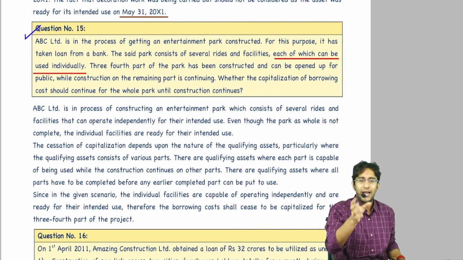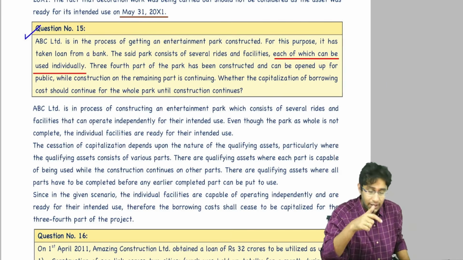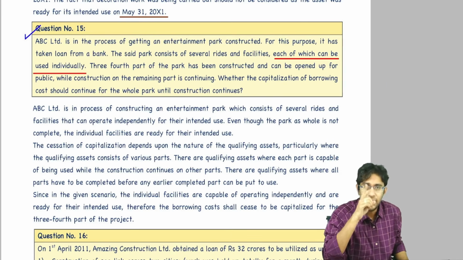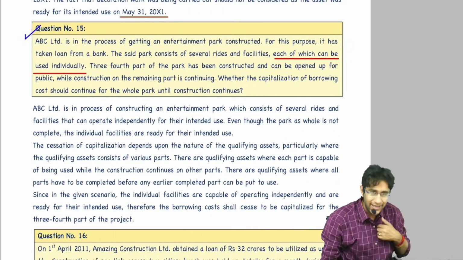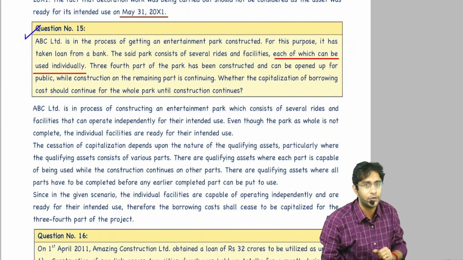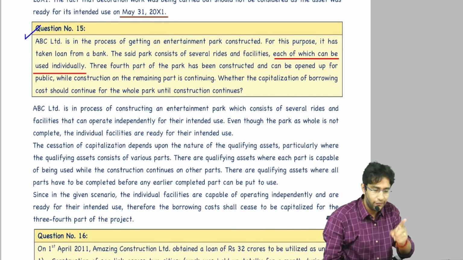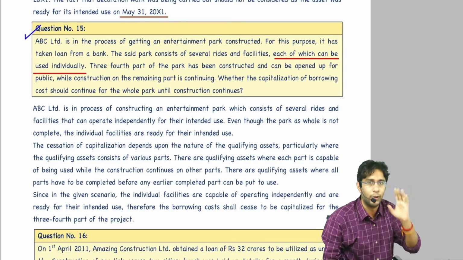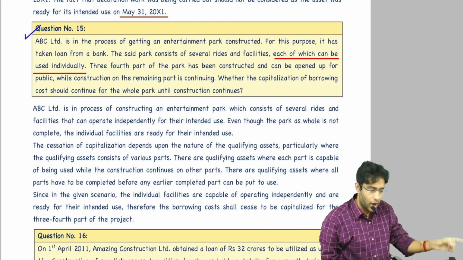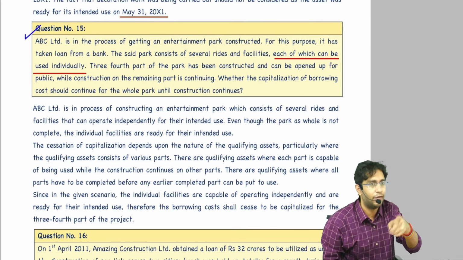If it is that kind, see, the example is not that. The example is very clearly telling that each ride is individually sold to the customer. My example is different. What am I trying to say? I'm having 20 rides. 4 are ready. 16 are not there. They are under construction. Four rides' tickets I won't sell. All 20 must be there. Then only I will allow a person to come inside.